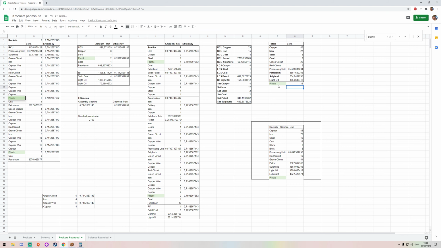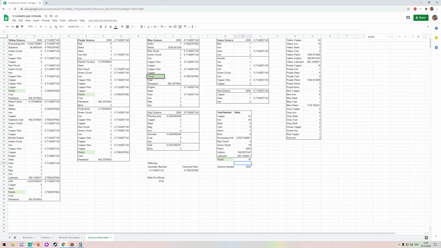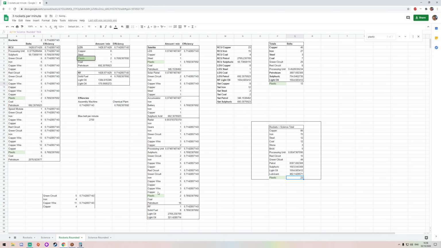Okay, and that seems to be it for this page. Then science. Plastic. Ten more. Wait. Oh yeah, of course, because the red circuit plastic is split between the two pages. So this is the plastic from this page plus the plastic from this page.